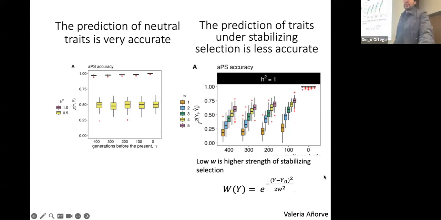But what I wanted to say is that when stabilizing selection is stronger, then in times close to 10,000 years ago, there are very poor predictions of traits, just due to this particular evolutionary process. So stabilizing selection has an important impact on the prediction of traits. We think that's something that should be considered when people try to infer complex traits in ancient humans, because it is a factor that can affect the prediction of traits.